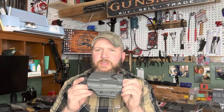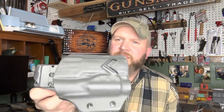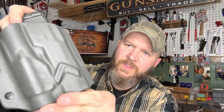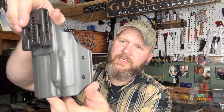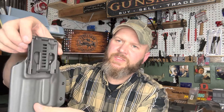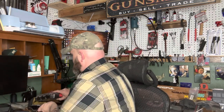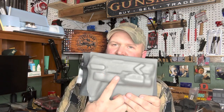So let's look at it one more time here. We've got our retention, okay, adjusted. Flashlight, this is our retention point right here. It's adjusting right there. There's the logo, raised up. There's the back, nice definition. We use the tech lock. Okay, here's our failing one. This is the one where the PVC started to fail, which is why it's all sunk in here.